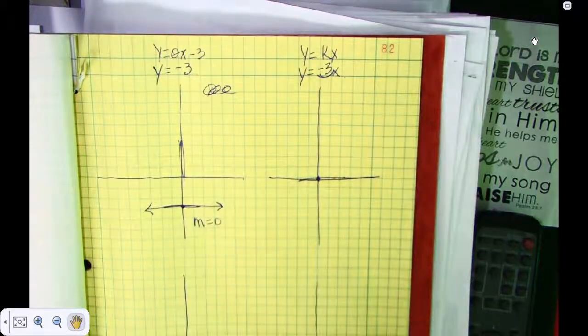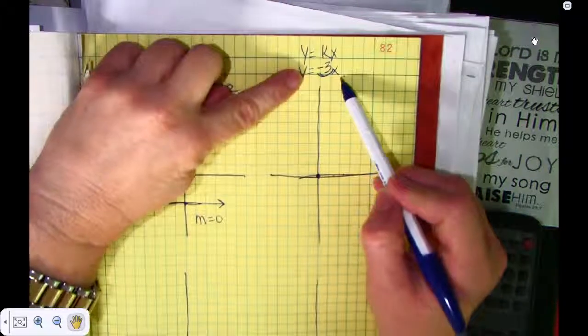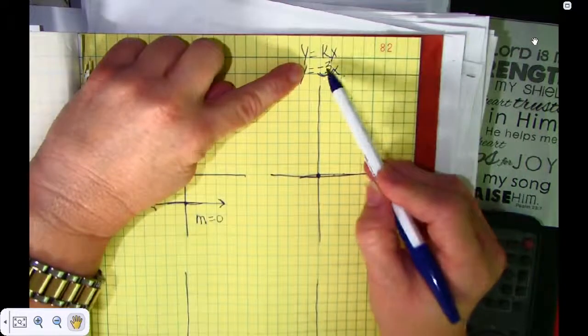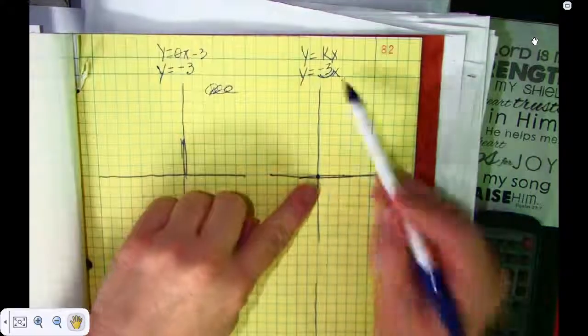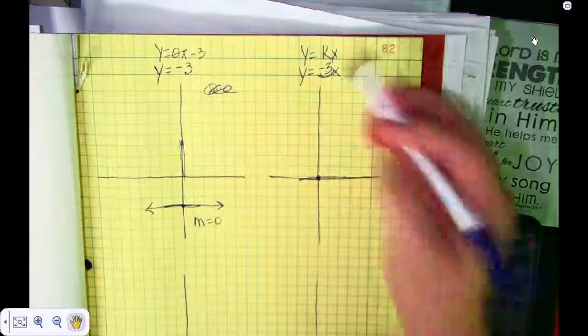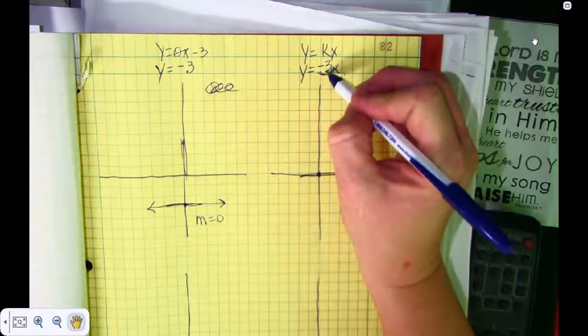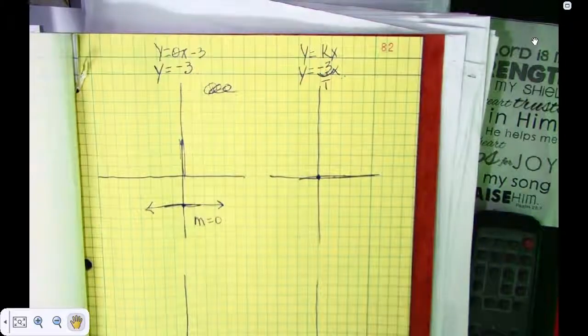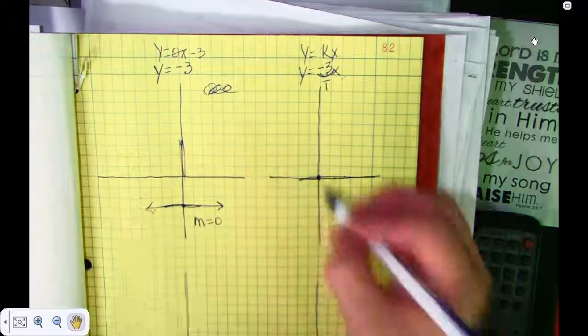4 names. Constant of proportionality, rate of change, unit rate, slope. When it's proportional, guys, the number in front of x is the slope. So we know we're starting at 0. Now that gives me the direction to get to the next point. So I need to put it over 1. So I'll have a rise over a run.